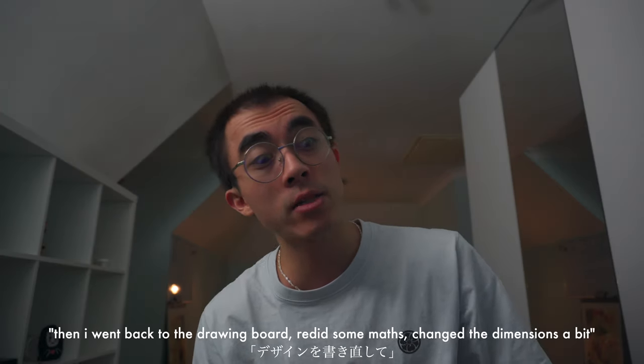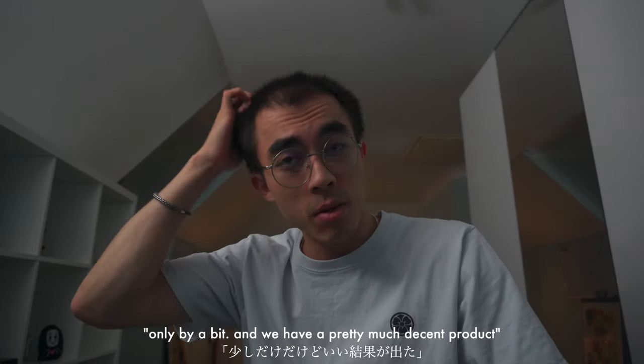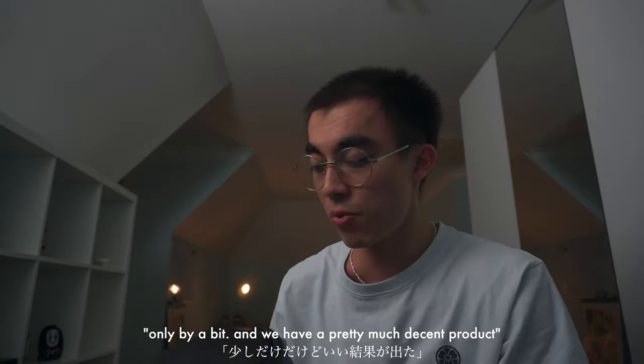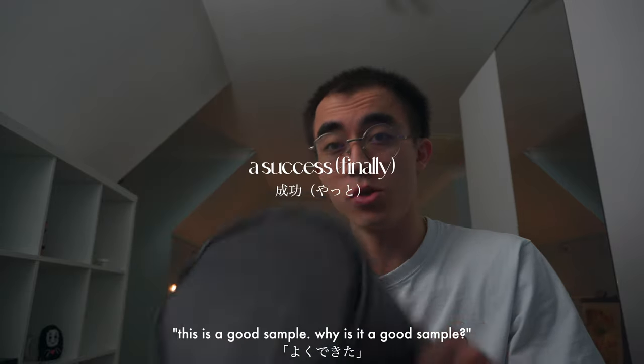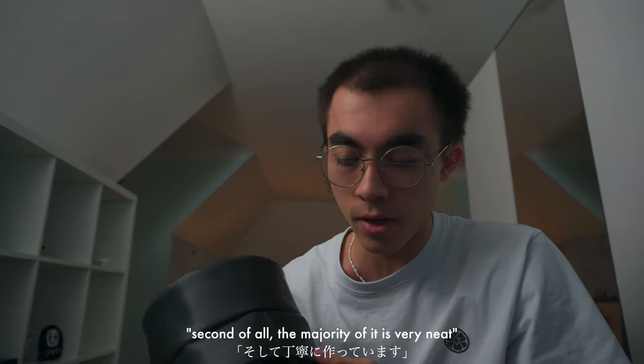And then I went back to the drawing board, redid some maths, changed the dimensions a bit, only by a bit, and we have a pretty much decent product. This is a good sample. Why is it a good sample? First of all, it fits. Second of all, the majority of it is very neat.